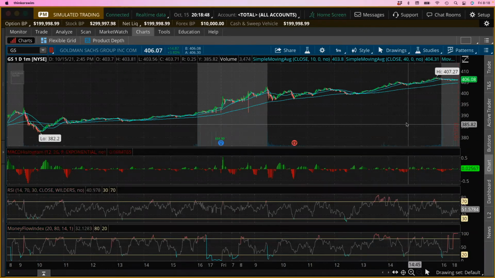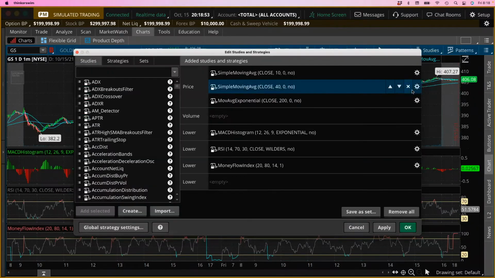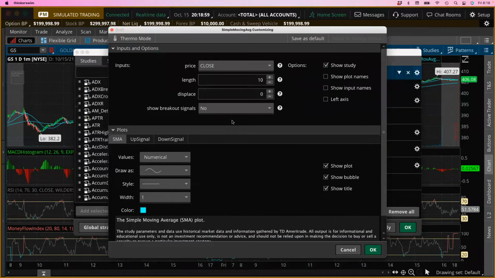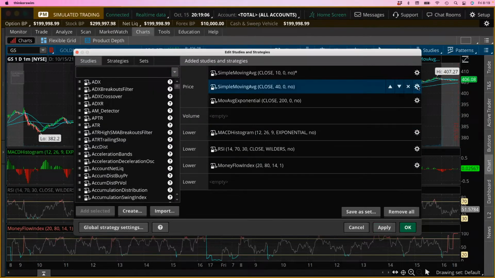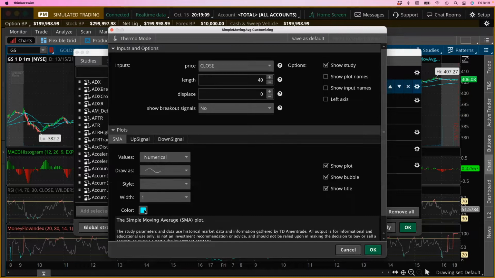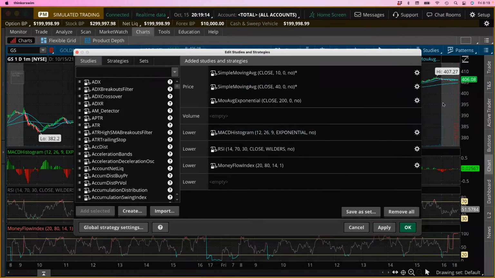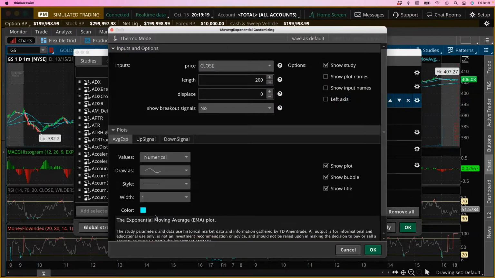See how much better it looks? But we have to change the colors. Regular colors just don't work for me. So this one we want to be green, because when the green is on top, we know we're doing good. And this one we want to be red, because when the red is on top, we know we're doing bad. And for the 200, we'll make it purple or cyan, I guess.